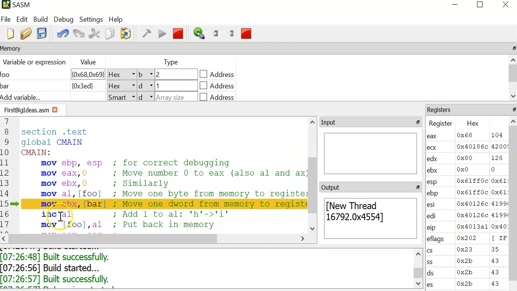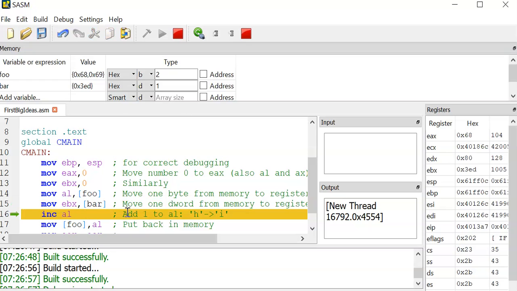I'm going to go one more instruction here, and that's going to load our number that's in bar, which is not 1 byte, but here we're going to move more bytes. So this is actually going to move 4 bytes. Okay, and here we are. Here is 3 easy dog. Here is 3 easy dog in memory. It's now in EBX. And we've moved our instruction pointer, our finger over here.